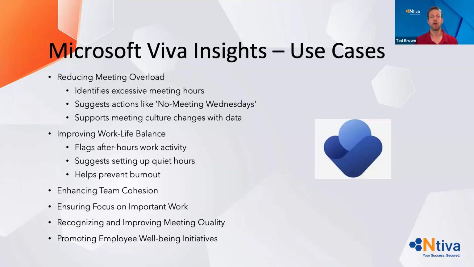Overall, Viva Insights helps tackle productivity killers such as excessive meetings and constant interruptions, and health risks such as overwork and lack of breaks, by making them visible and actionable. It's about working smarter, not harder, and using data-driven suggestions to create healthier work habits, which help the organization be more effective.